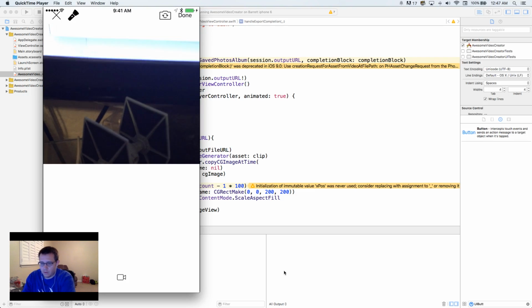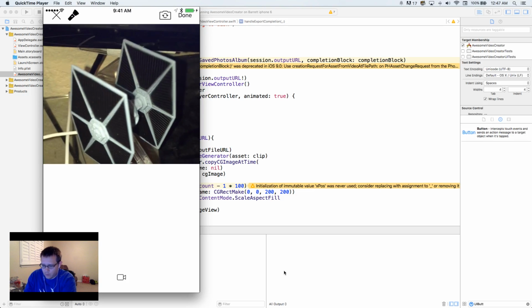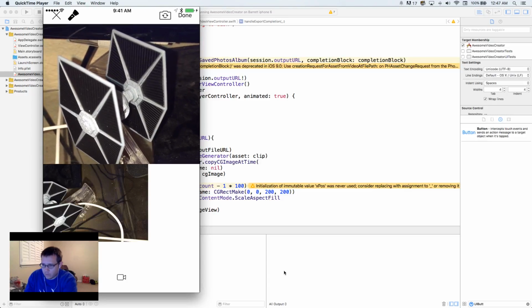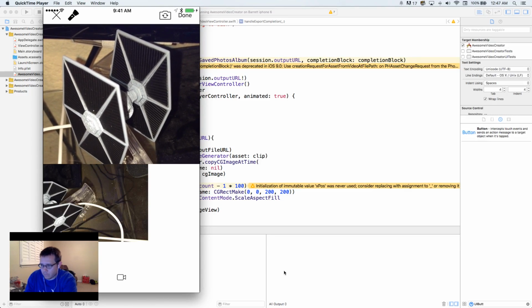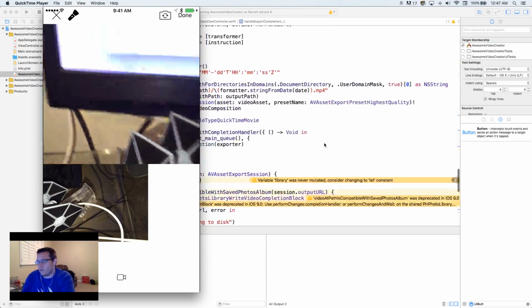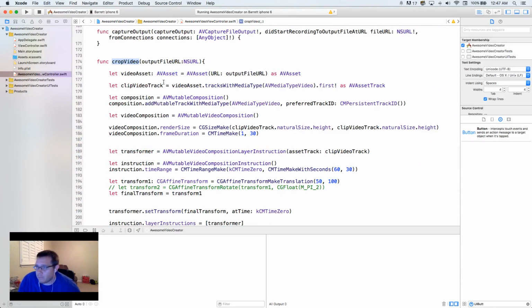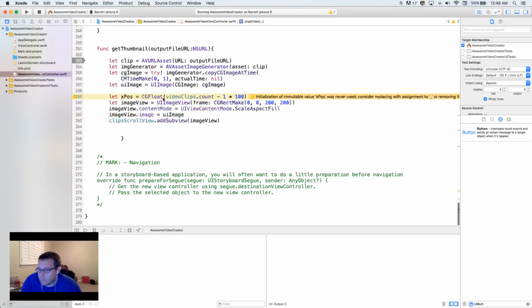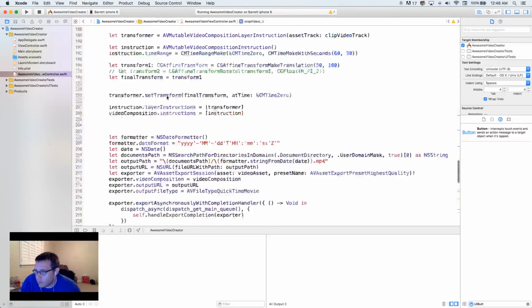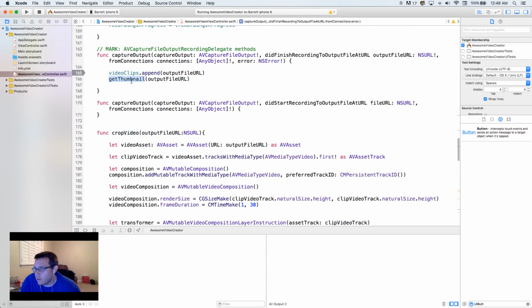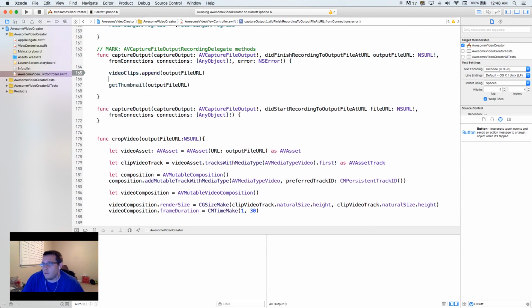Come on. This button's really touchy here. Okay, so turn the light on for fun. Oops. Oh, I forgot to call this method here. Okay, so crop video. So, let's see. So once the crop video output file URL. Okay, sorry about that.